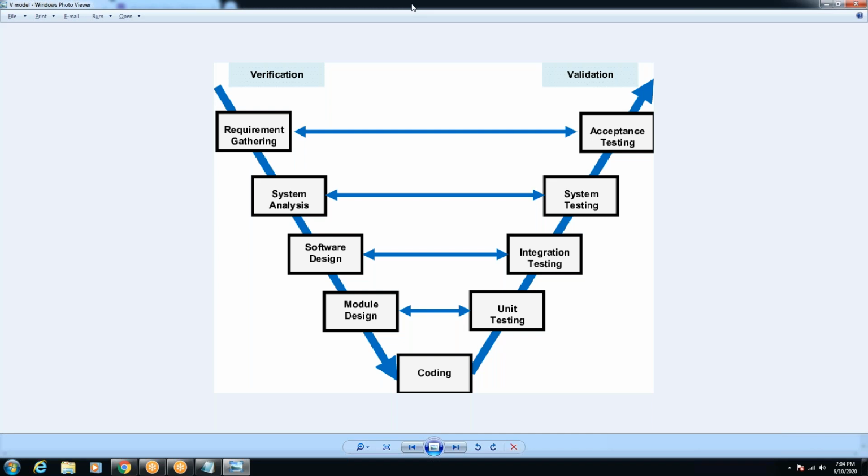Whereas validation is to build the right product for testing. So verify whether the product is being developed properly or not. And later, you test engineers validate that the product is tested correctly and delivered. So that is what those two lines are called: verification and validation.